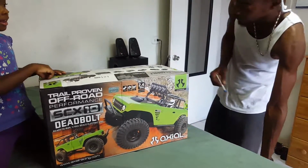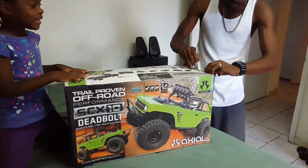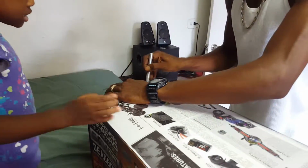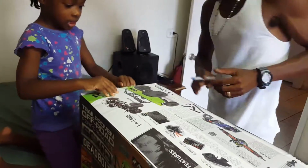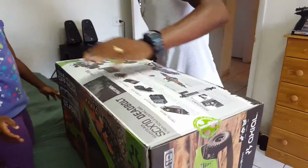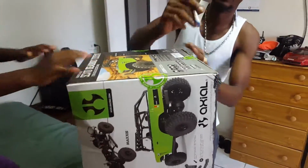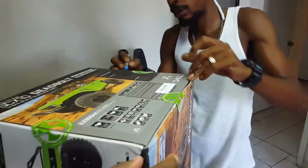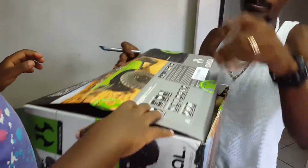We got all the handy knives. Got the ready to run scale. Reason being because it was way cheaper than all the rest. You see what I'm saying? Next side. Cool. Cool. Okay.